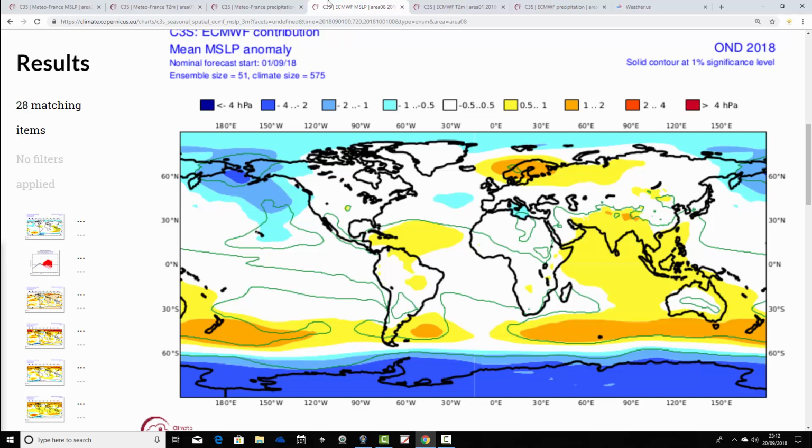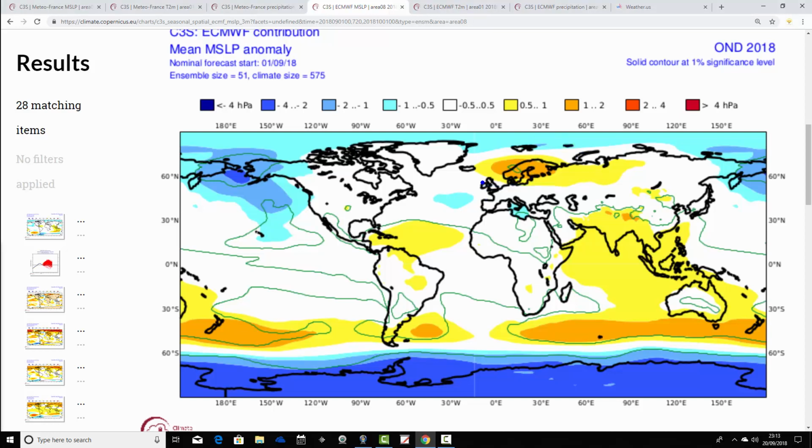So that's Meteo France. This is the ECMWF seasonal model. Again, this is mean sea level pressure anomalies. We're looking at October, November, December first of all. The model is going, in the coming tri-monthly period, the final tri-monthly period of 2018, for high pressure to be over Scandinavia, and low pressure in the middle part of the Atlantic. So you would expect quite a lot of easterly influences with this. Of course, with the continent rapidly cooling down, especially through November and December, easterly winds could be quite cold.